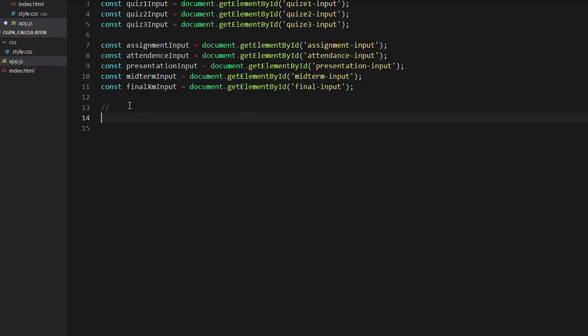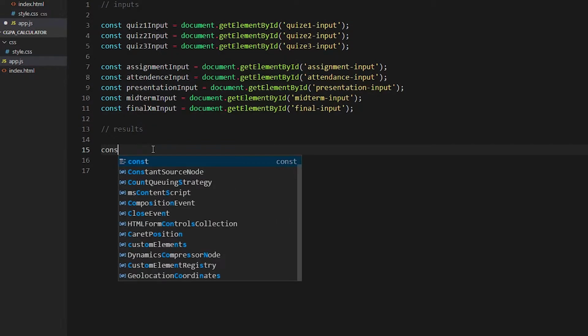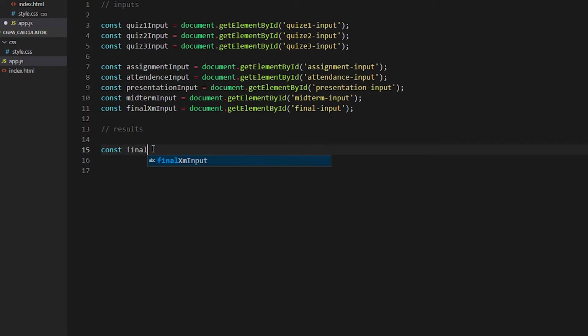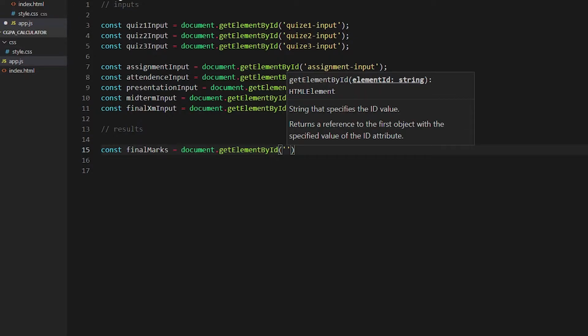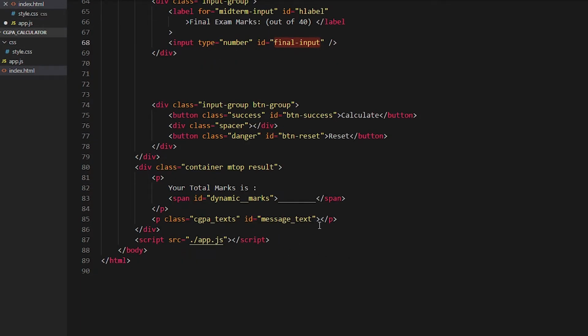Then what we need is to store some results. The const final marks would be document.getElementById, and it should be the dynamic marks that we have here.